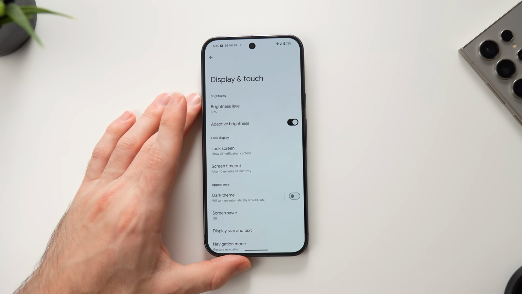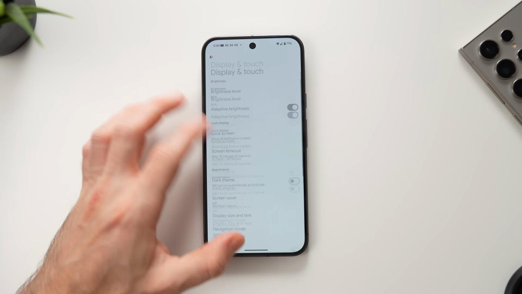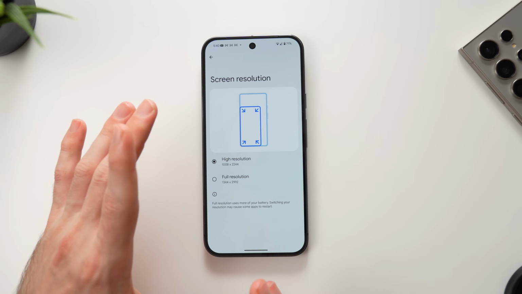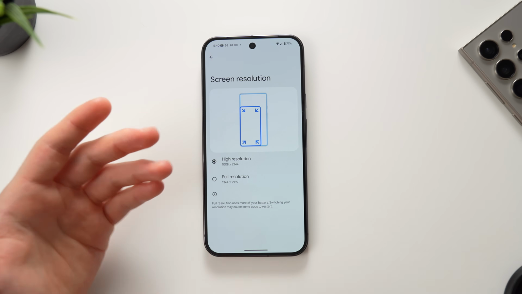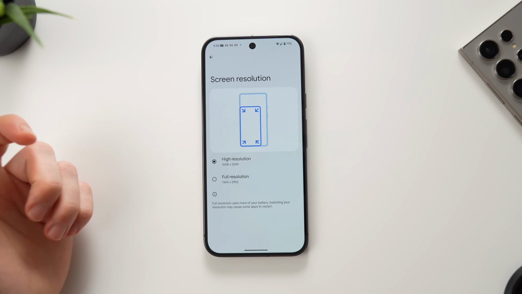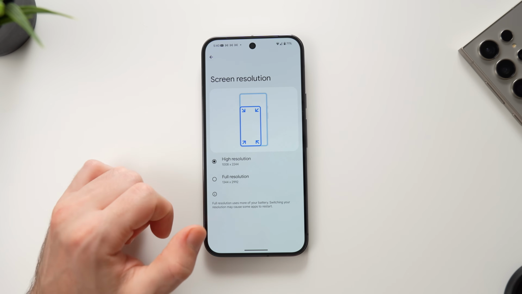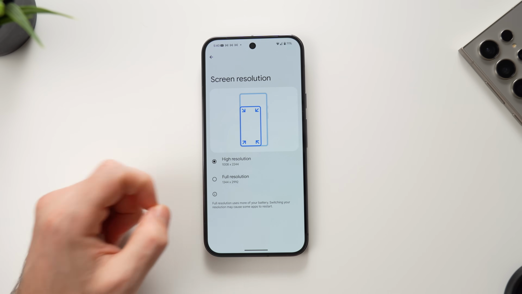Now, something very small, but that I feel like you should also know is that down here on screen resolution, your phone won't default when you buy it and set it up for the first time to the full resolution of the display. It will actually default to a smaller resolution and aims to get a little bit better battery life.